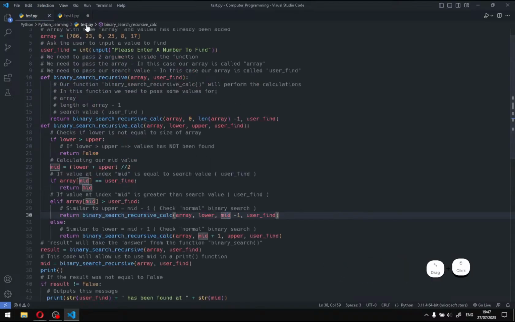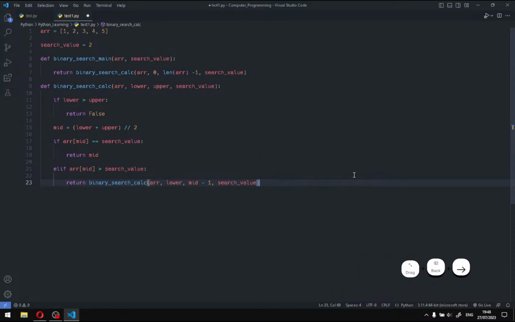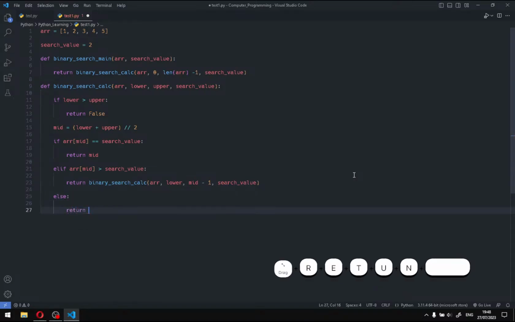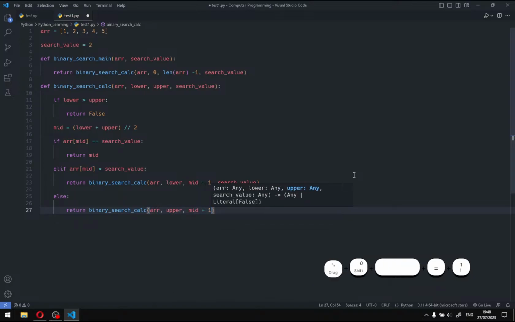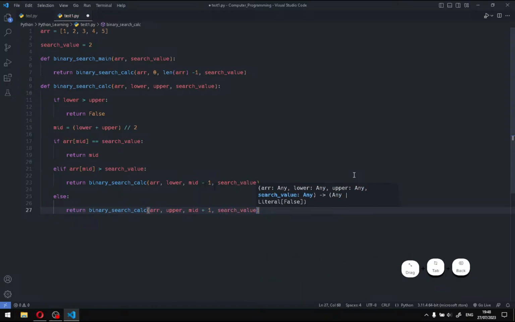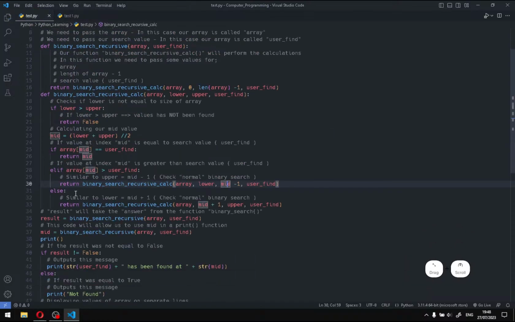Is it mid minus one? I forgot. I need to continue learning about it. Else we return binary search calc array upper, and then mid plus one, and then the search value, and then I think it's good. Yeah, it's good.